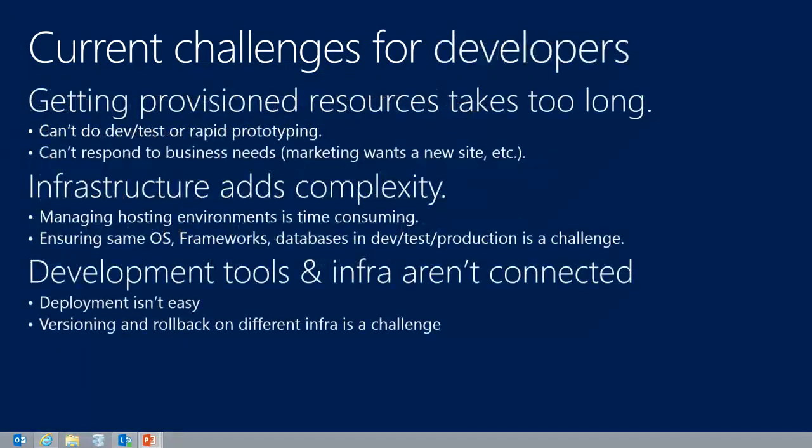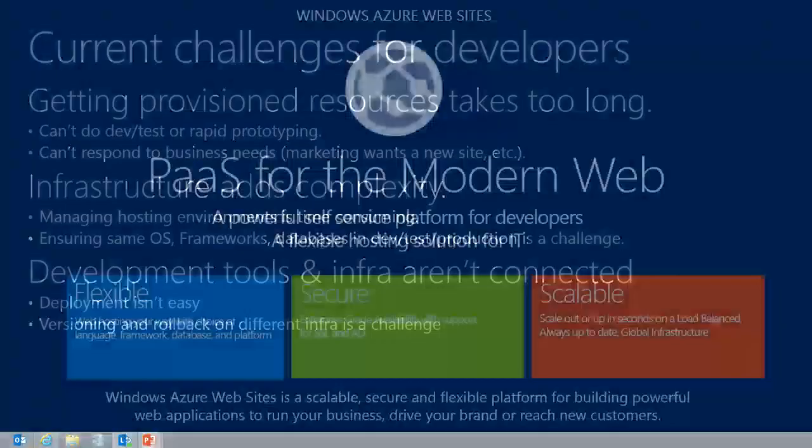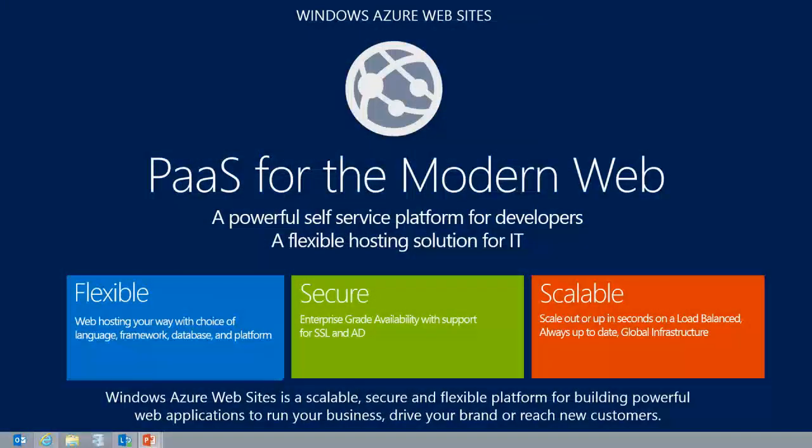The other category of problems are really more developer-focused, right? This is really around, how do you have a robust hosting infrastructure that you really don't have to worry about, that as a developer, you can publish directly to your infrastructure, you can manage versioning from your infrastructure, you can really do the work of coding without having to worry about the baseline infrastructure that your code lives on. And so these are the two categories of problems that we thought about as we built Windows Azure Websites. And really what we thought about this is PaaS for the modern web.